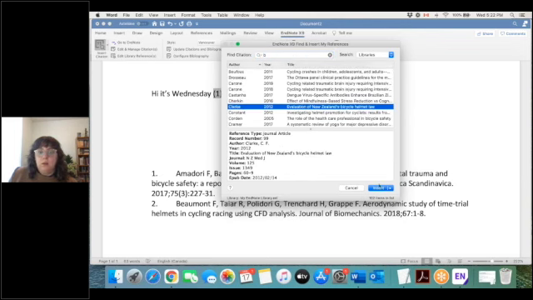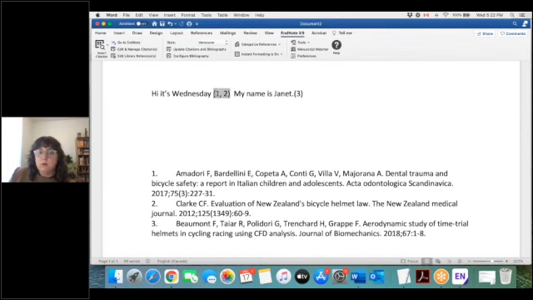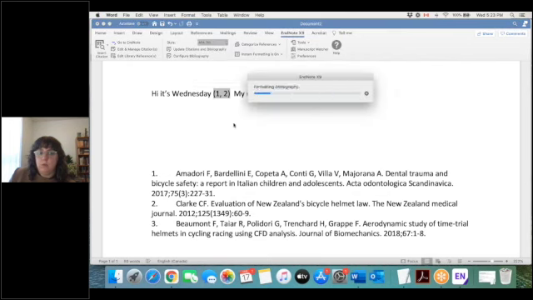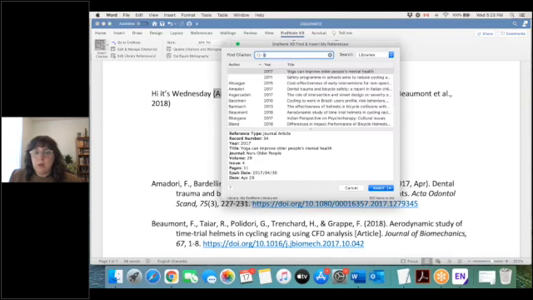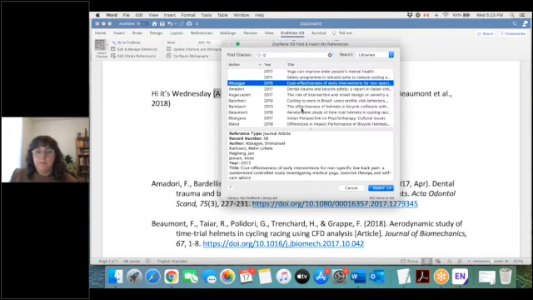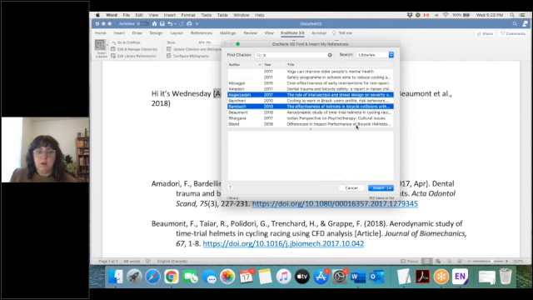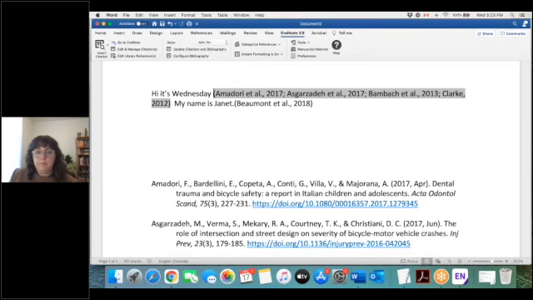And I'm going to add this Clark paper in there. So now I've got 1,2. If I was working with an APA style, it would show both authors, Midori and Clark. So pretty easy to just keep adding. So if you are looking in the Insert Citation menu and you have more than one, you can pick, I think you can pick a couple, right? So I've just highlighted them both from that menu. And I can keep on doing that if I want.